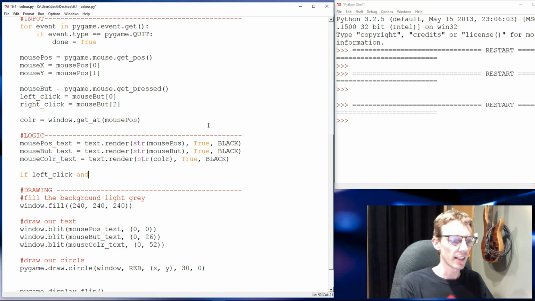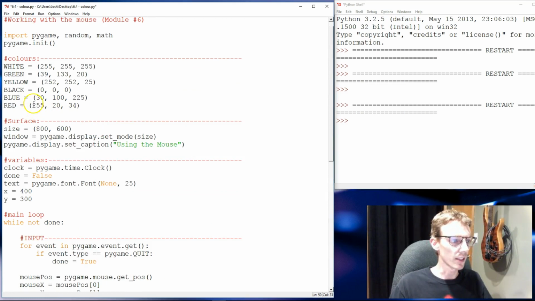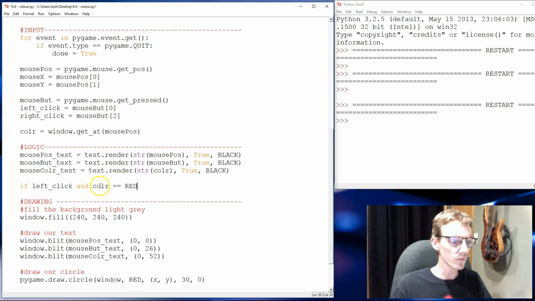If we left click and the color where we're clicking happens to be red. So and color is red. Now I can say we're going to compare color to red because right up here I've defined red as 255, 20, 34. Okay, so if we left click and the color is red, remember color is the variable that's holding the color of wherever our mouse happens to be.